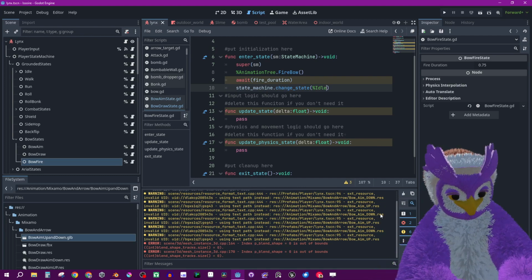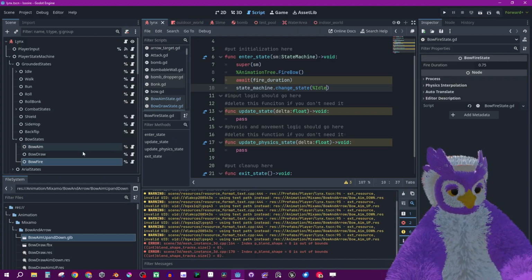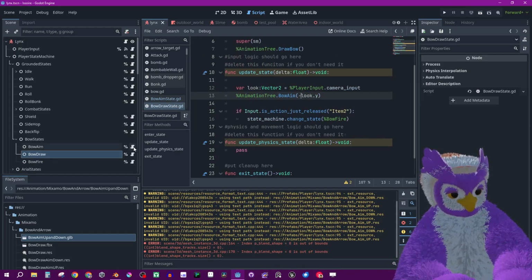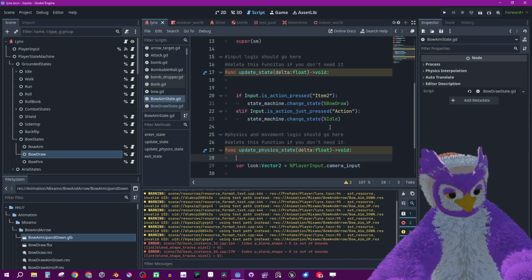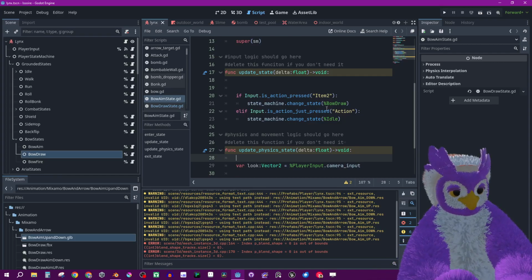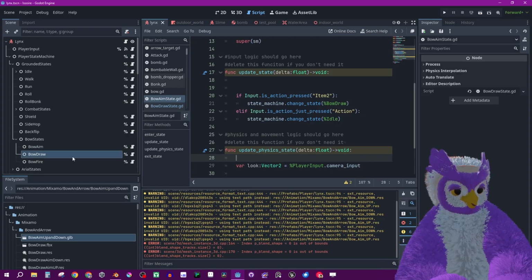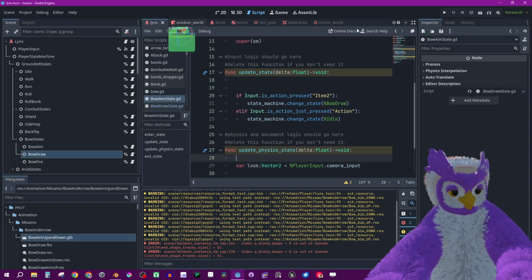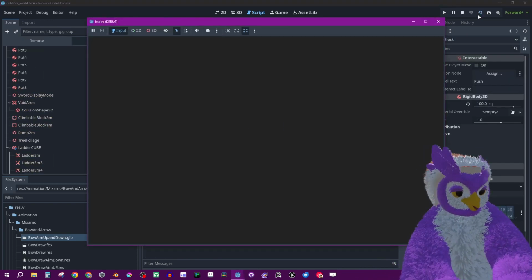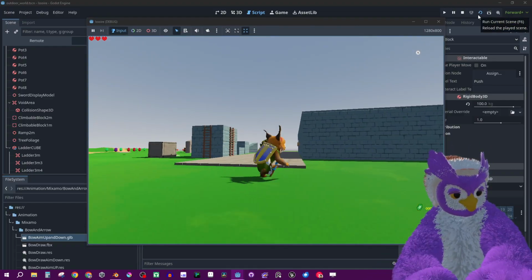Okay, there's something messed up with one of the meshes, I guess. That's kind of annoying. And then... Okay.